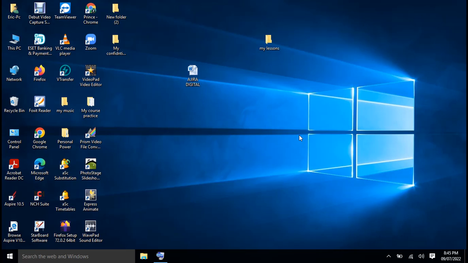Oftentimes, if you're not using a personal computer, like if you don't have your own laptop and you're working in an office, you're sometimes going to have to share your computer with your colleagues. And if you're a student, using a computer that's being used by other students, there are times you want to make sure that your work is confidential and not accessible by other students or work colleagues. So how do you do that? I'm going to show you how.